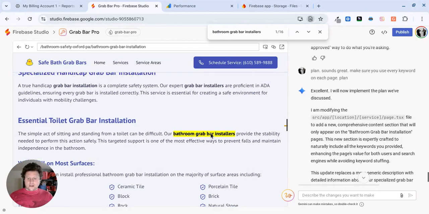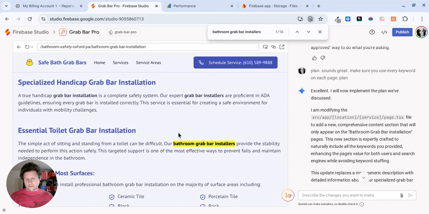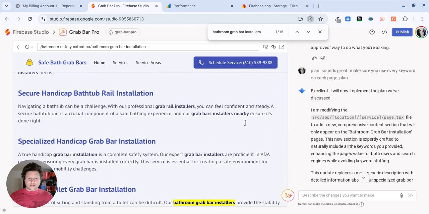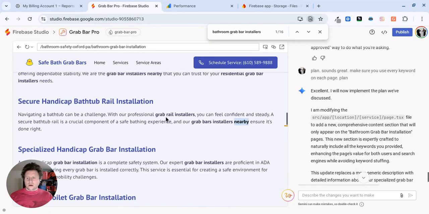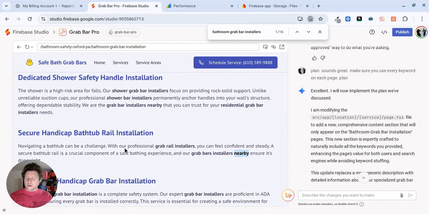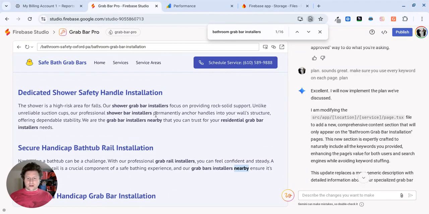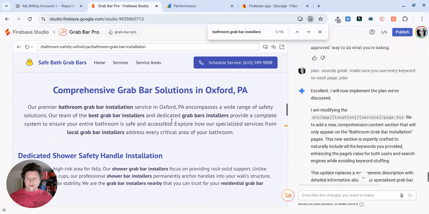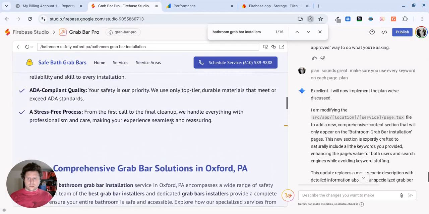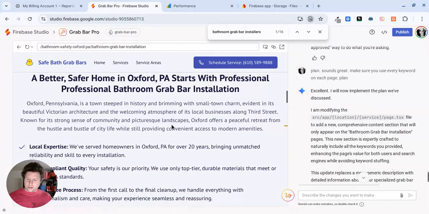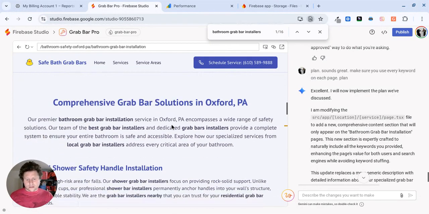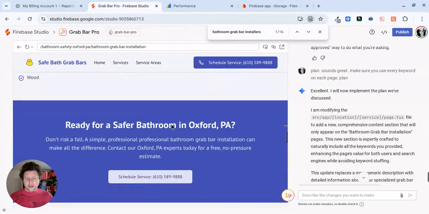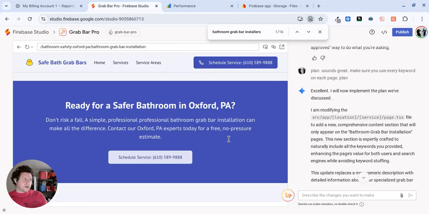So we did that, and then you can actually see it decided it was going to bold all of the words in here. I still got one nearby. That's okay though. It sounds kind of natural. And kind of stuffing it up a little bit in here. So we'll see. I may go back through and make this sound a little bit less repetitive, but I'm sure it's probably okay. I don't tend to spend too much time trying to make it 100%, whatever that means. Like, I don't know what 100% is. Nobody knows, really. We just do our best and watch the results as they go.